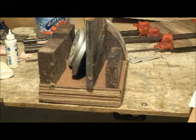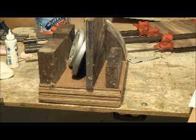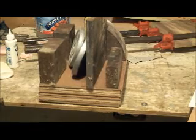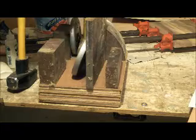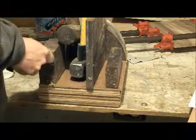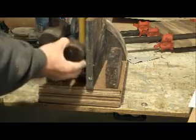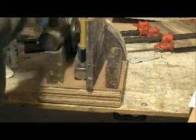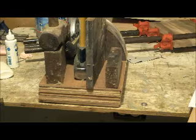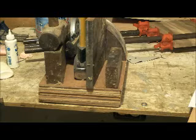Maybe a little bit more even yet. And we're going to leave that for a while and let it squish. Here we go, a little bit more yet. Now we're going to leave that sit, and that weight will slowly work against that, and it'll be pushing downwards, downwards, downwards, squeezing the glue, just like as if the glue was clamped, but it's a lot quicker than putting clamps on.